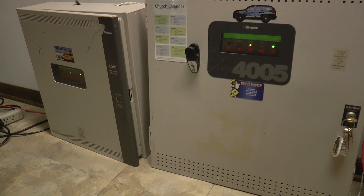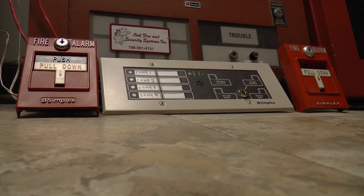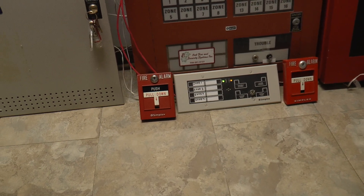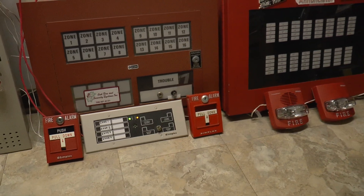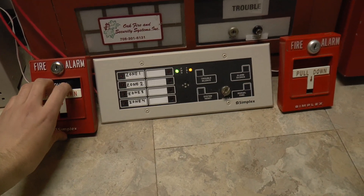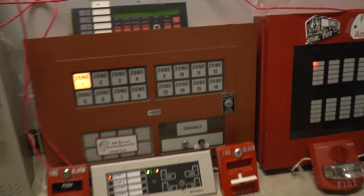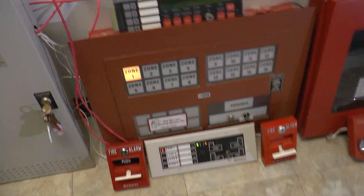I think it's about time to get started with the test. I'm going to set the camera down and put on some hearing protection really quick. I'm not going to run this for very long — pretty much just long enough to get the point across. What I'm going to do is pull the 4010 system first so you guys can hear the TrueAlert, then give it about two seconds and pull the 4251-20 to activate the 4005, and you guys will hear the rest of the system. So here we go. Three, two, one.